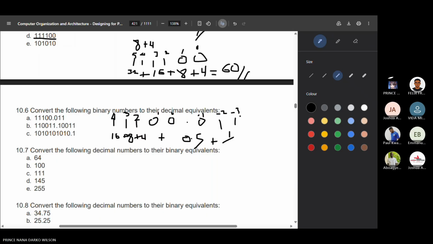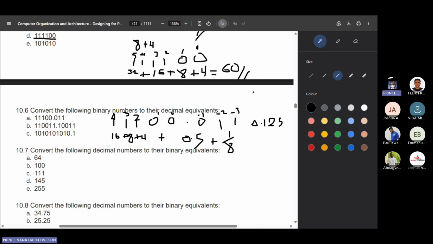And this next one is also going to be 1 over 8, like this. 1 over 8 because it's 1 times 2 to the power negative 3, which is 1 divided by 8, basically. So yes, 1 divided by 8 gives us what? On the calculator, is that 0.125, if I'm not mistaken.